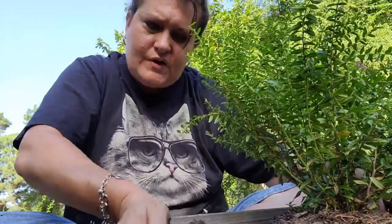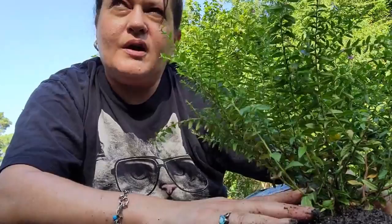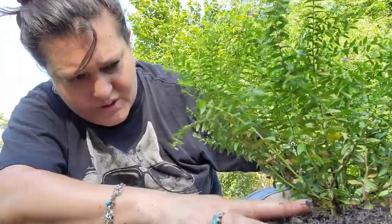I have put the organic soil, the humus, the compost, the manure, got it all in here. And it's not enough because I didn't get enough bags. Good news is I work by Lowe's, so I can just stop by Lowe's on my way home. And it looks like I need at least 3 more bags for this. I think I videoed putting cardboard down on the bottom of this to keep the grass from growing up. Pretty sure I did anyway.